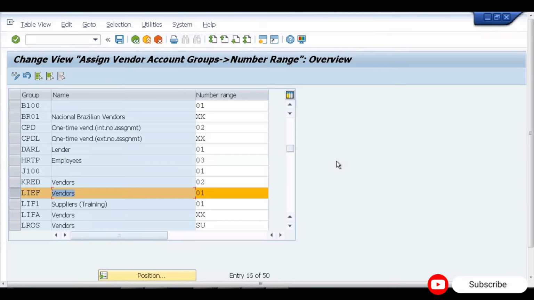You have to understand, this is an IDES server and this is a kind of demo system, and these are all standard entries. Many people use many different types of groups and their relative number ranges. But in a project you have only the specific number range for the specific account group.